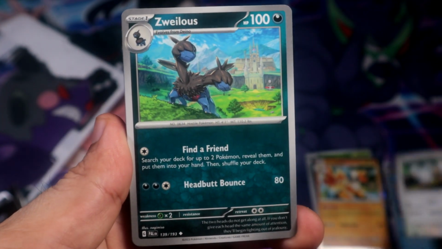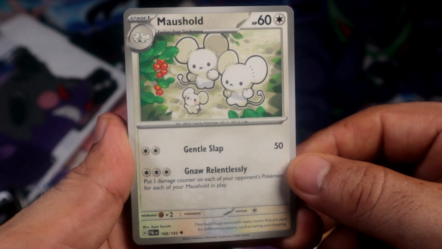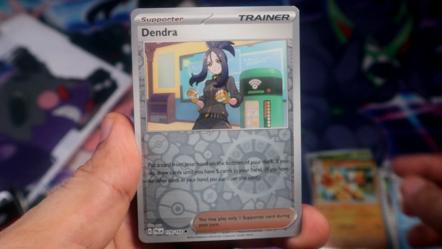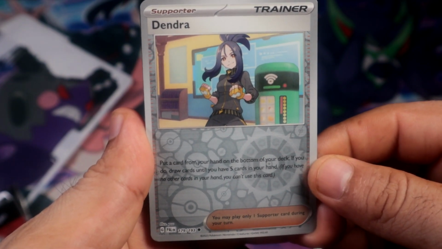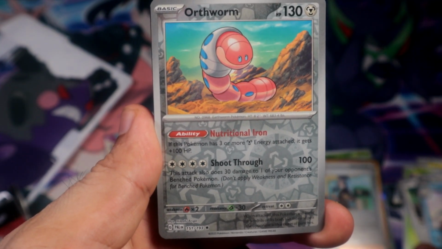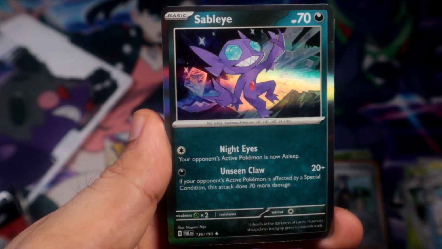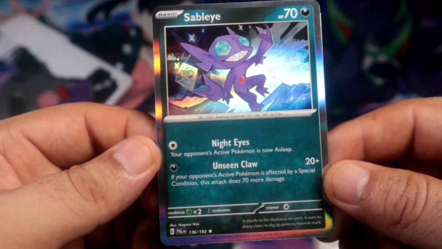Tandemaus, Cyclizar, Mouse Hold, Cetitan, the Titan, Dendra's the next supporter, Dark Mimikyu, Orthworm, which is a rare reverse actually, and our holo is gonna be Sableye. That looks actually pretty nice.